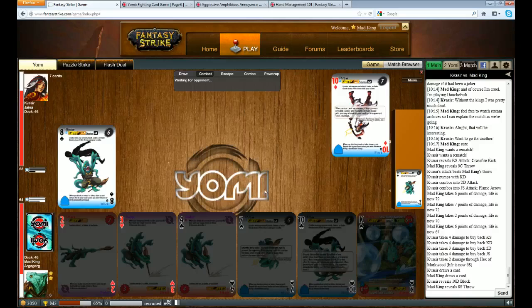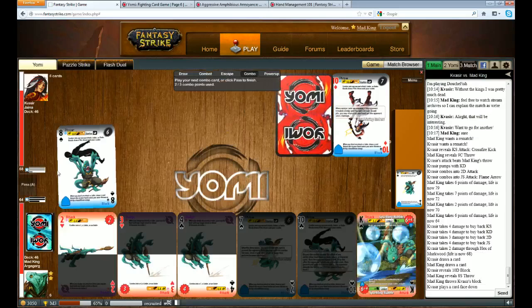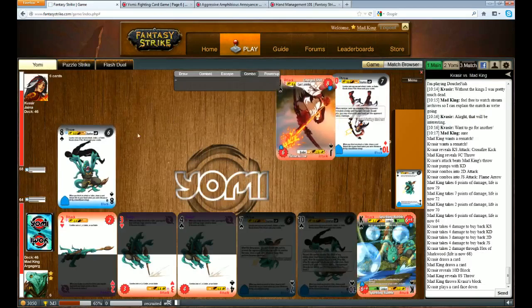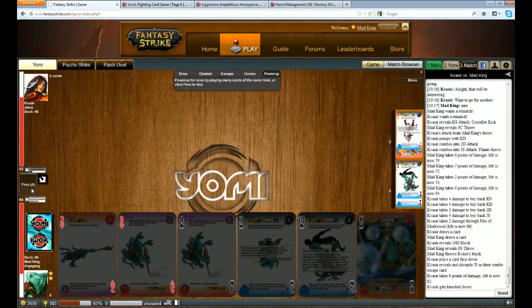Oh, okay. So, throw. Now I know he has attacks in his hand, I can sort of say, okay, that's great, but you're probably not going to do that again because you realize that the lower our life totals get, the better situated I am. Okay, waste your card. Get knocked down. Sucks for you. Whatever.